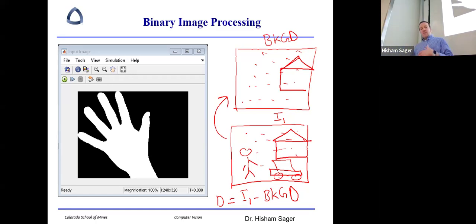Anything that existed before I1, the new scene, will cancel each other. So when I subtract I1 minus the background, only the new things that appeared in the scene will stay.